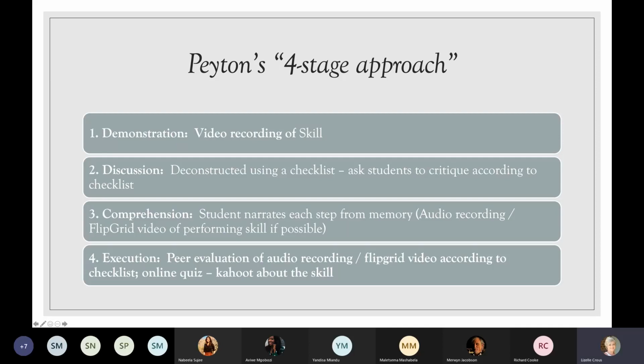So yes, certain things you cannot do online, but it can be once they are in the workplace, or once they're in the clinical space, at least you know that they've got the understanding and they know the ins and outs, and they might have seen it, and then you can guide them. So it's fewer skills that you have to concentrate on doing in the clinical practice, instead of having all the skills to be taught.